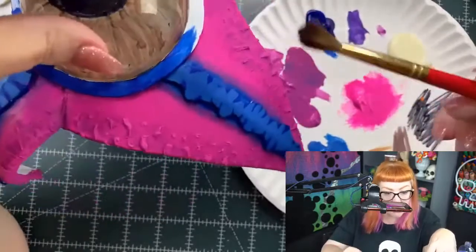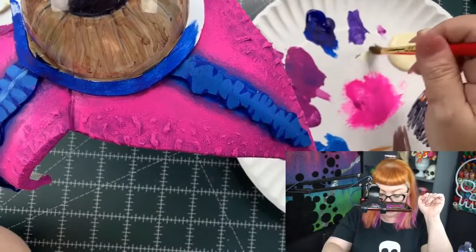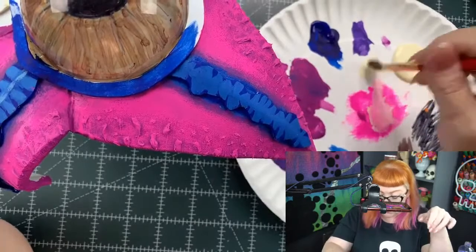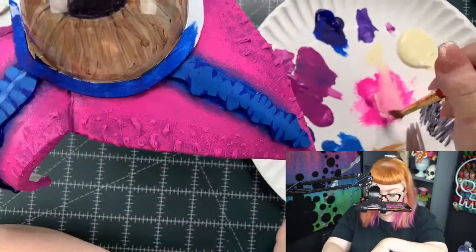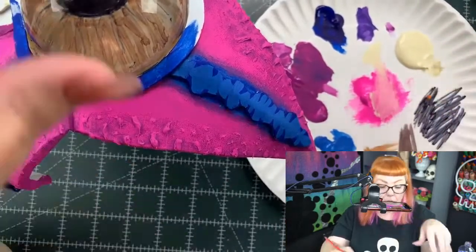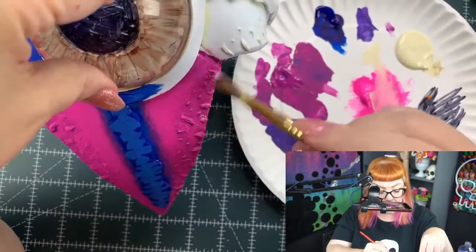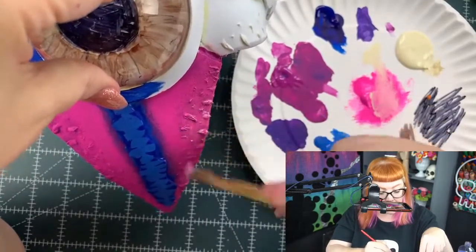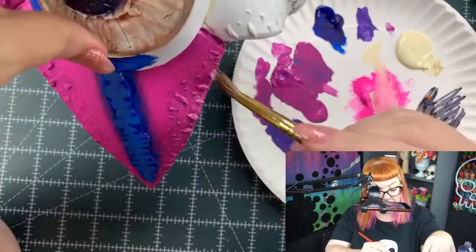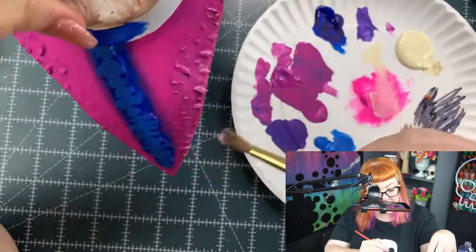So on this area here, which we did earlier, I'm going to use a little bit of white and mix that with the pink. And we're going to do the same dry brush effect, but we're going to have it even pinker. We're just going to come back in over these raised pustules one final time with that white mixed in. It's a very light color.